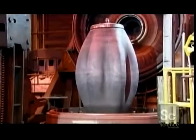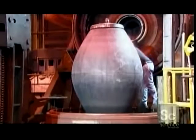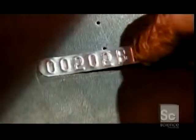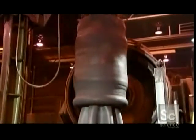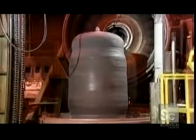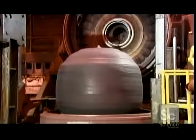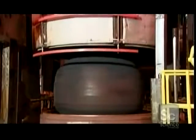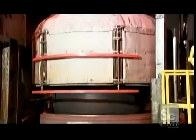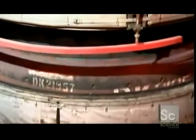Here, a huge rubber bladder inflates and deflates as they spray it with a non-stick coating. This bladder will act as the inner part of a mold. They lift the tire onto the deflated bladder. They then pump steam into it, expanding the tire. A metal mold with a tread pattern engraved in it closes around the swelling tire. The tire cooks in this mold for up to 18 hours, causing the rubber to cure.